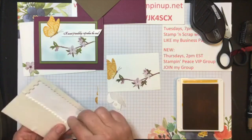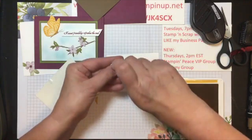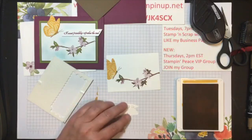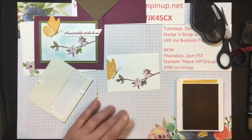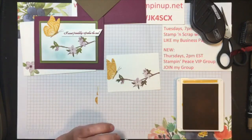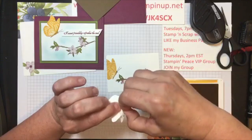And I want to make sure it's good and, whoops, I think I just put it on the wrong side. I did. So I'll just pull those off and restick them. Okay. And I'm going to put just a little bit on those outer wings. Okay, just a little bit of Snail or other adhesive on the outer wings. Okay. Oh, just pulled that right off. My fingers feel too big tonight. These mini dimensionals.